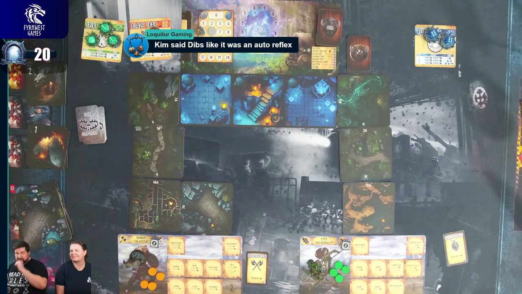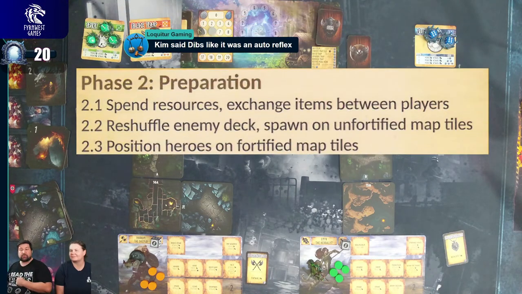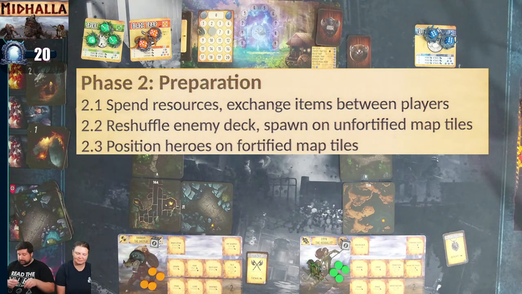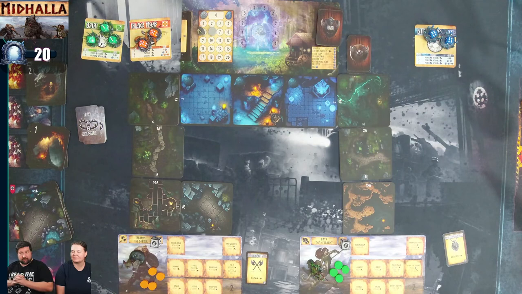So, next part is the preparation phase. This is where we get to spend resources, exchange items, all that fun stuff. And then when we're done buying stuff, we will spawn enemies. And then we'll place our heroes on the board. So, some key things to keep in mind.